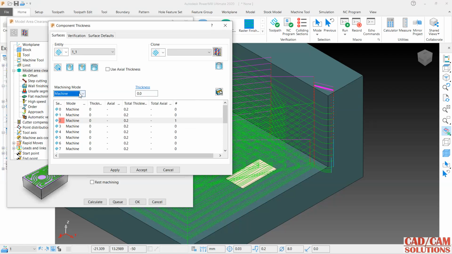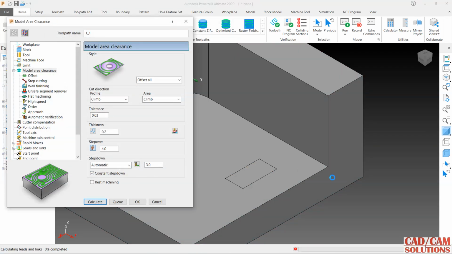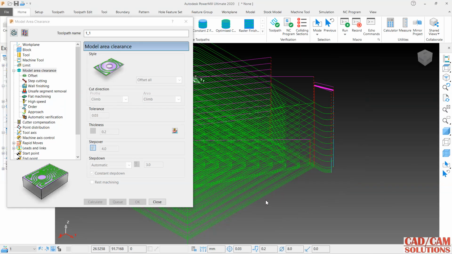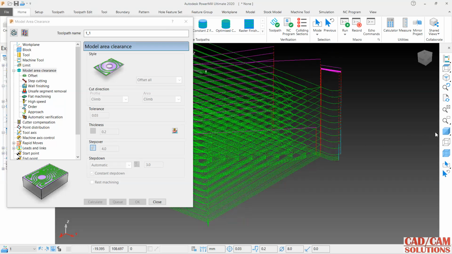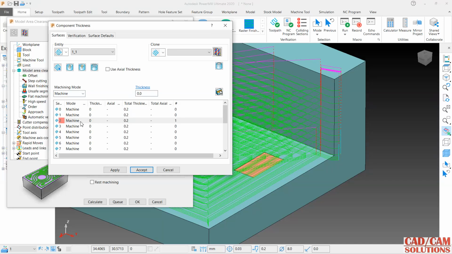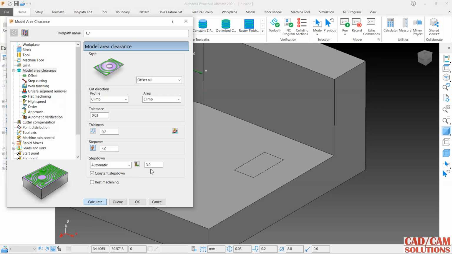First keep it machining and calculate. Okay, it is machining it. Again click here, and I want to ignore this and apply, accept, again calculate.